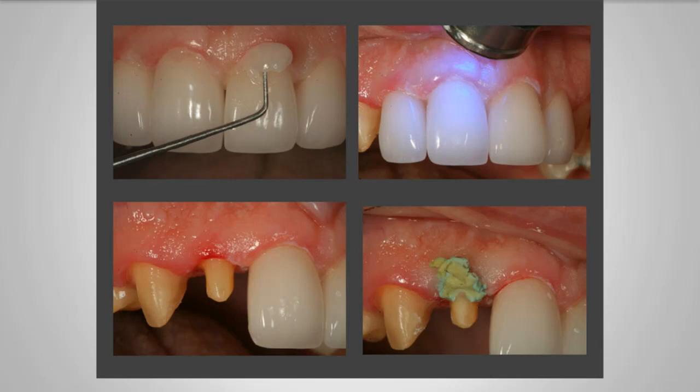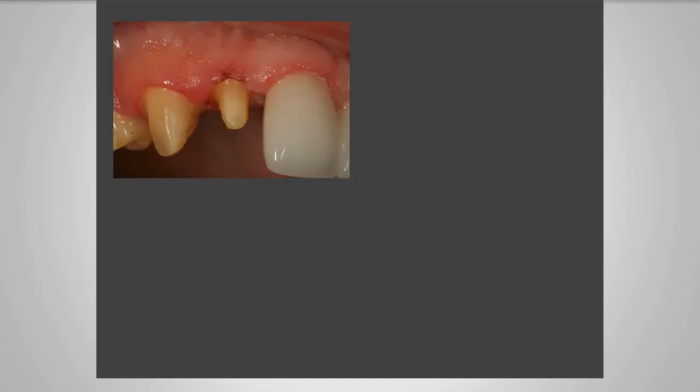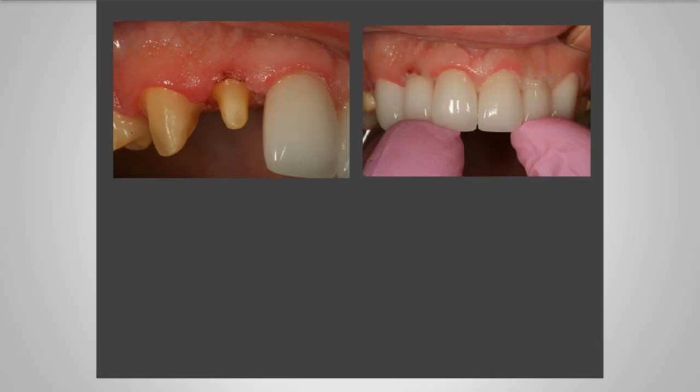It's one of the best tissue management things out there. If you get a little bit of bleeding, don't pack a cord in there and get it all stuck in the resin cement. Stick a little Expasil in. Sit it in there for a minute, then rinse it out, and the tissue's deflected away. If there's no bleeding, then cement. The laterals and the canines are placed on the preparations to hold positional space.